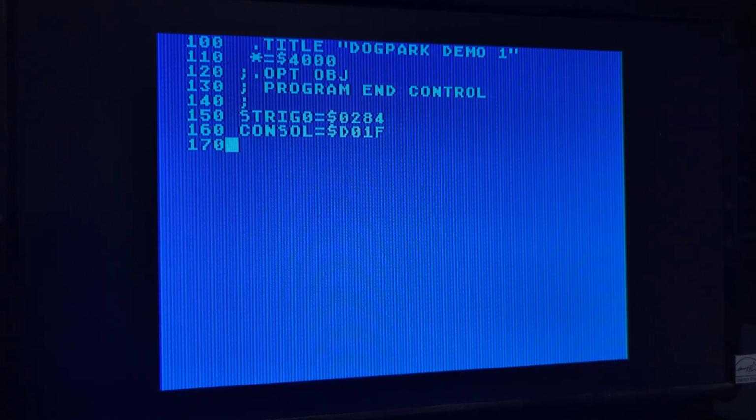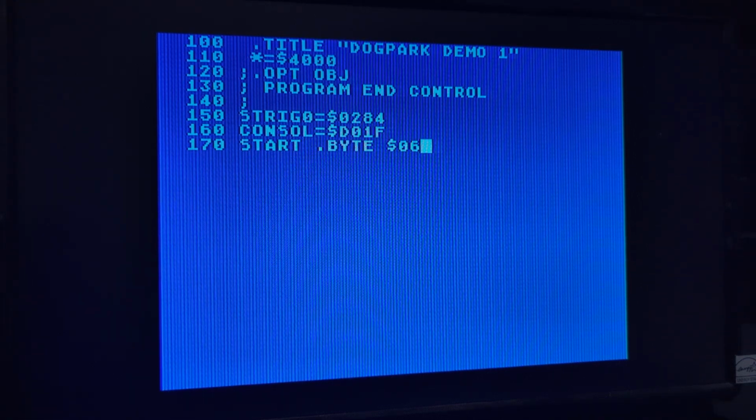And then I'm going to be looking for the start key to be pressed, and the value of the start key is 6, all right?